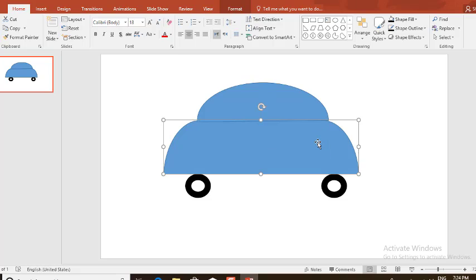To copy this shape, press Ctrl+D, Shift plus left arrow and down arrow.